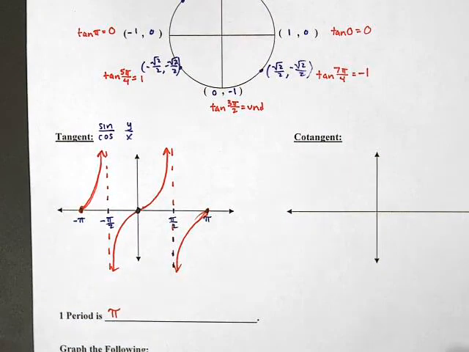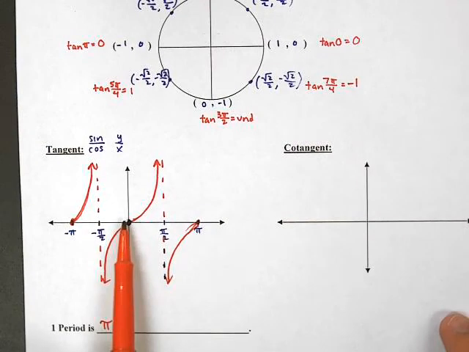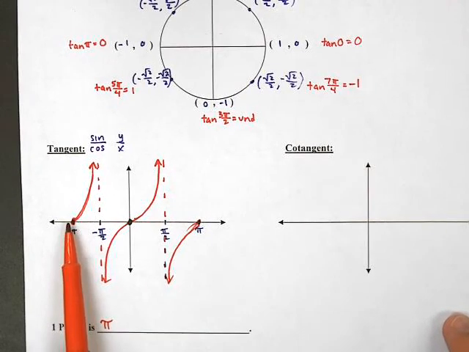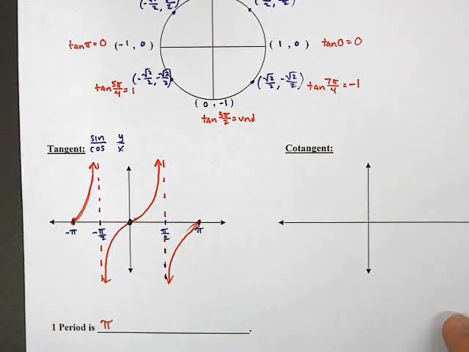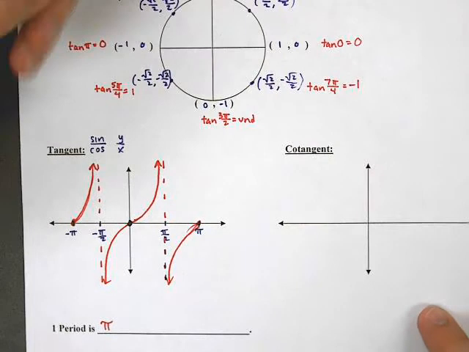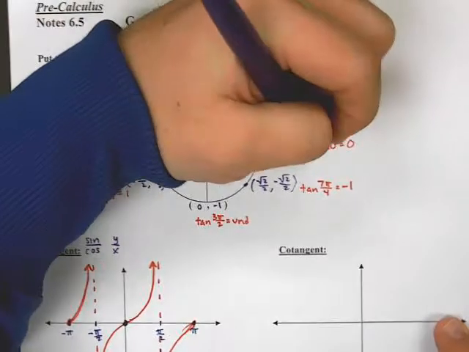So things to keep in mind, and we'll point this out a little bit more when we get to the cotangent: you're starting at a point with tangent, so it goes point, asymptote, point, point, asymptote, point. Keep that in mind because it's going to switch right now. What I'm going to do now is, right below my tangents, get all the cotangents as well. So let's come back up here.